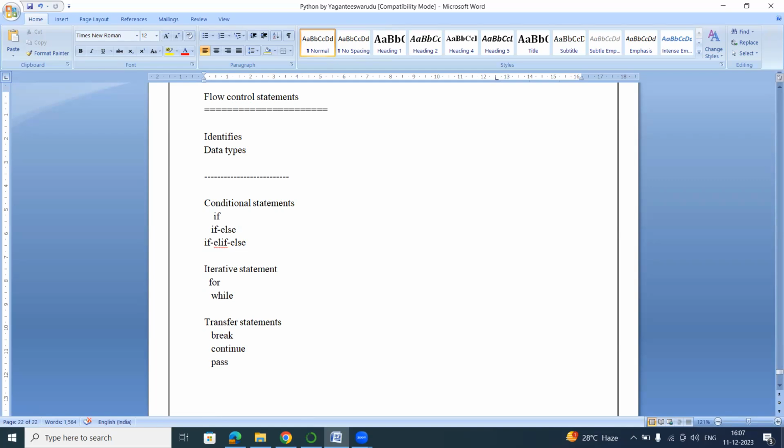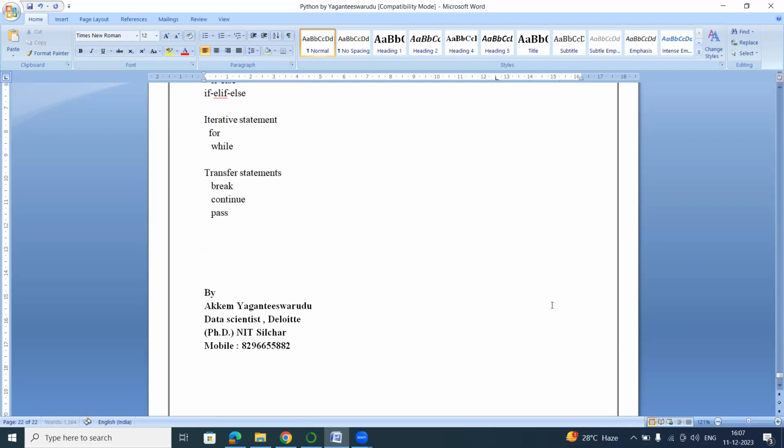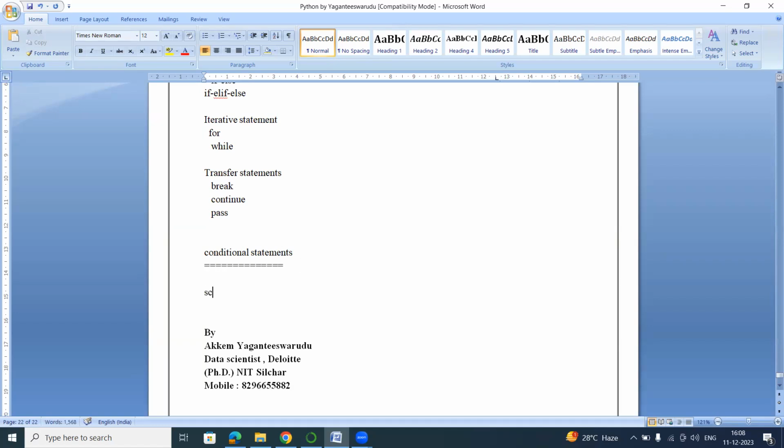First, we'll start with conditional statements. Just to take a simple scenario, I have data of some 100 students. I want to check whether a student is eligible for voting or not.